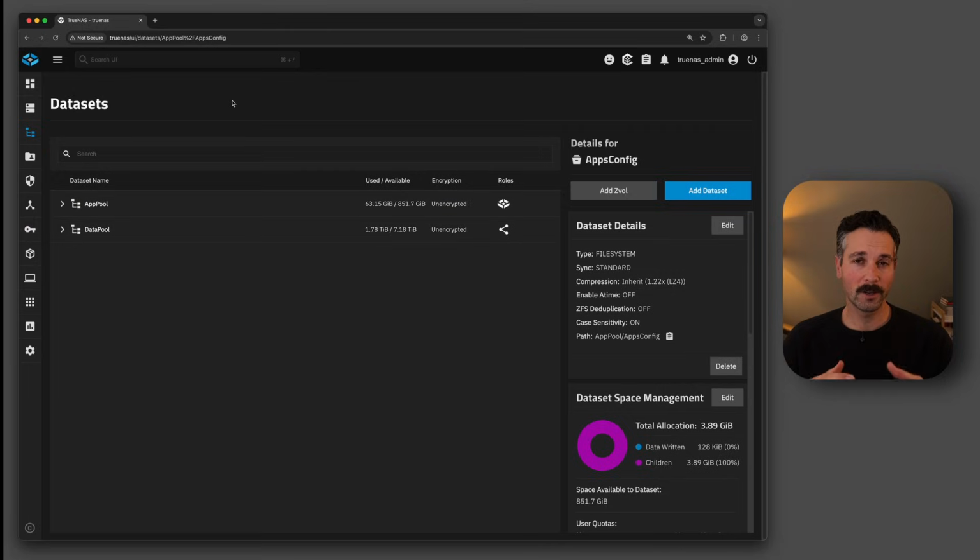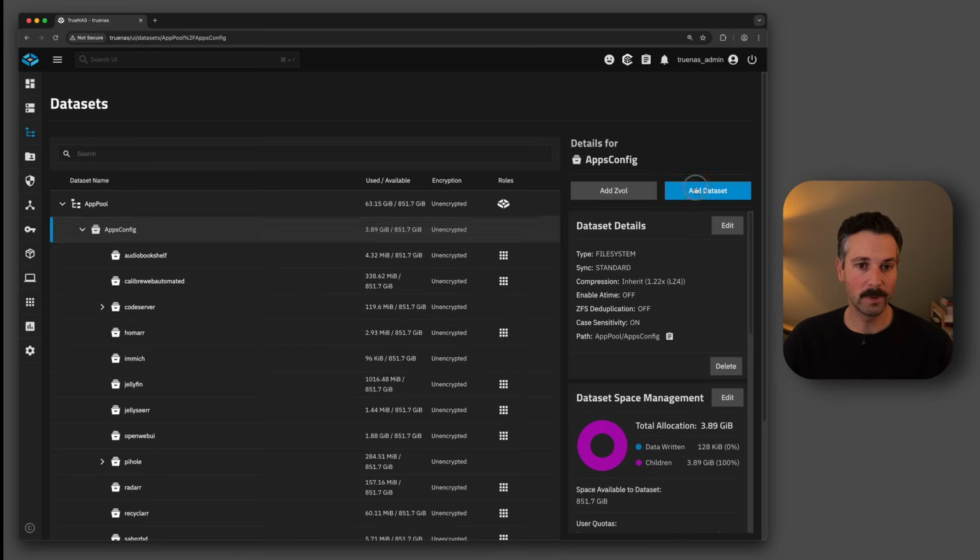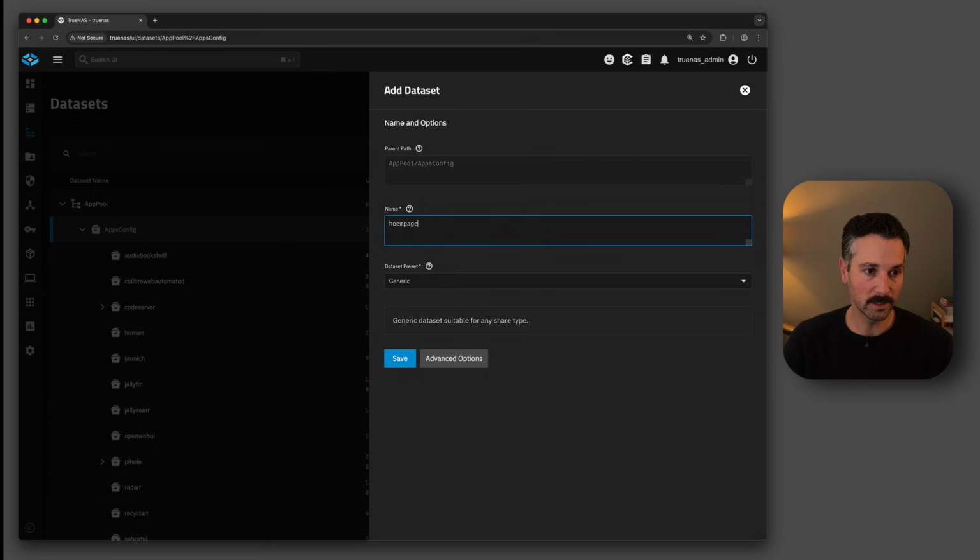All right, Homepage is arguably more powerful than Homarr, but it's also more complex to set up. The installation uses a user ID of 1000, which doesn't exist by default in TrueNAS. And so we'll run into permission issues because of that. But with all that said, we can work through that. It's not that difficult once you know how, and I'm gonna show you how right now. The first thing we wanna do, like with Homarr and our other apps, is set up a dataset. We'll do that quickly.